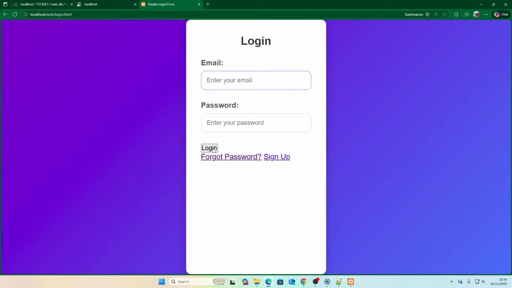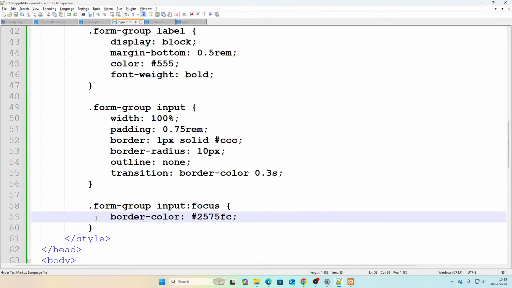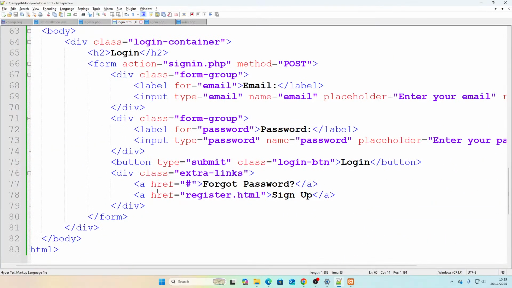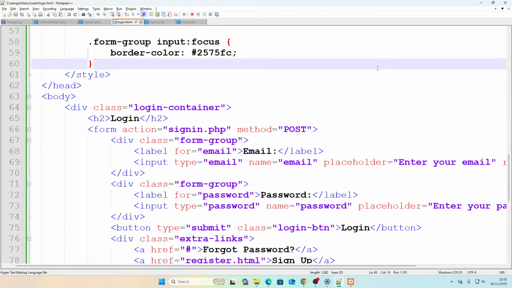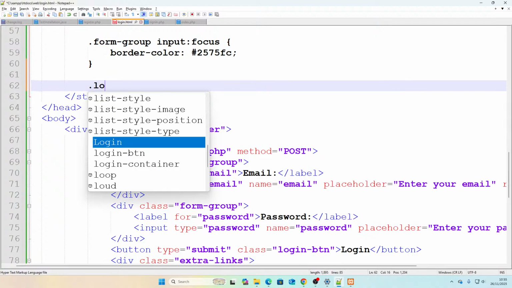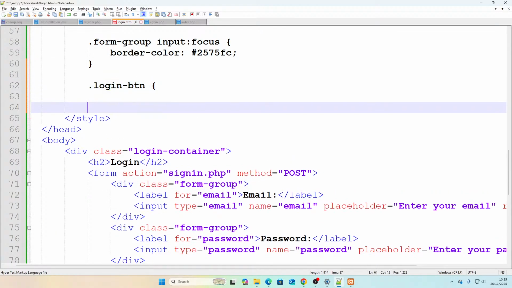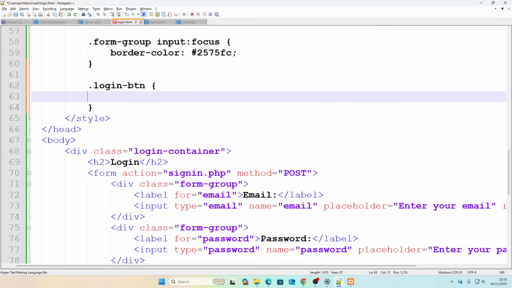Now it's time to give our button here a style. So for the button, we will have it inside a class called login button. So let's go ahead and add that style. Now for our login button, the first thing that I want us to do is also, let's make it occupy the entire section of the parent as well, just as the form fields are doing.